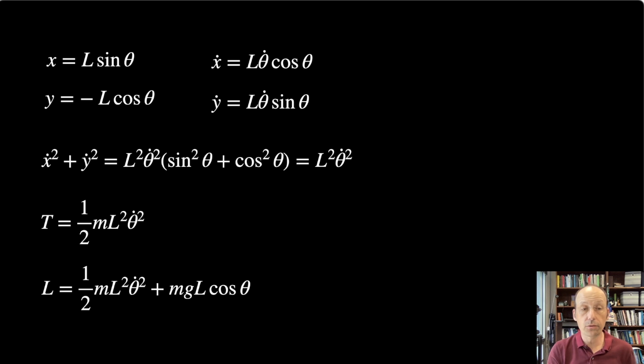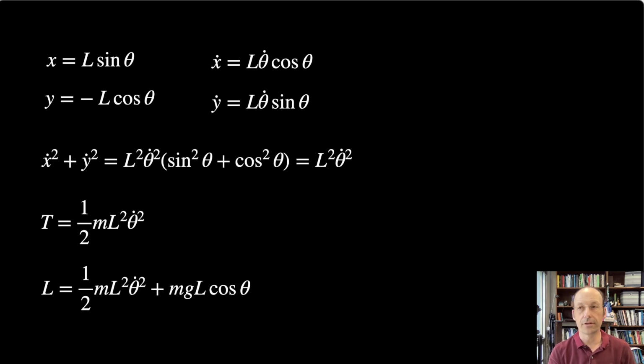So 1/2 mL squared, and I just realized how dumb I did, but I shouldn't have done this, and I'm sorry. And I'm not going to change it. I have L for Lagrangian and L for length, and that's pretty stupid. But I think you can see the difference here, and I really feel bad, and I really don't want to change it. So let's just carry on. I should use lowercase l. Why didn't I do that? Or r. Dummy. Okay. And how did I not see that before? If you get really upset and you want me to remake the video, then just tell me down below, and I might do that, but I might not.